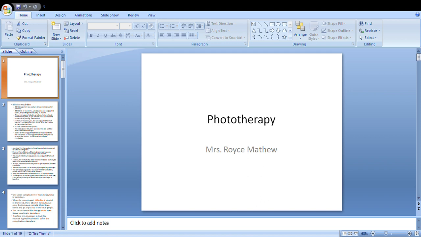kernicterus. Technique. Bilirubin absorbs light maximally in the blue light range, 420 to 500 nanometer wavelength. Daylight and cool white lamps have a spectral peak between 550 to 600 nanometer and are less effective than special blue lamps, which are of average 420 to 480 nanometer. But blue lamps interfere with observation of the skin color of the baby and cause headache and nausea to the caregivers. Hence, a combination of white and blue lamps is preferred. A unit of 4 special blue and daylight lamps will give an effective radiance.